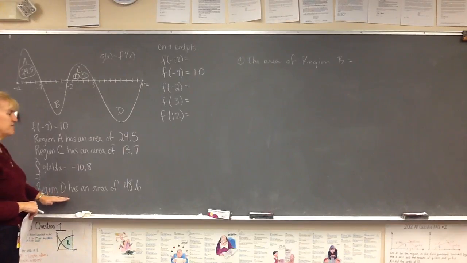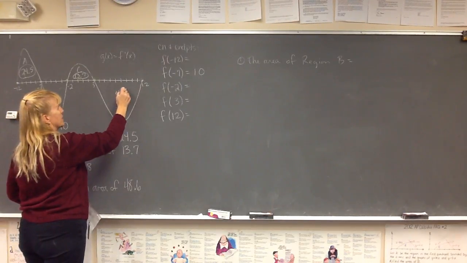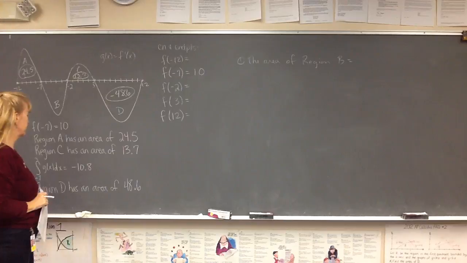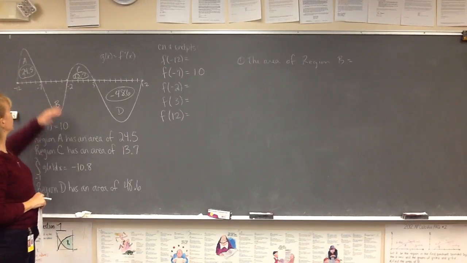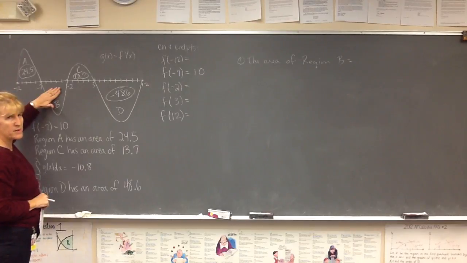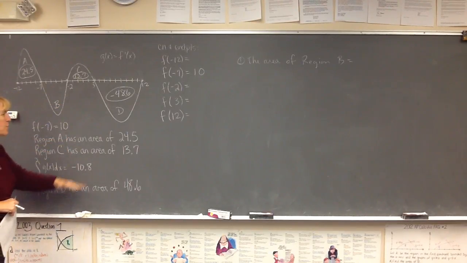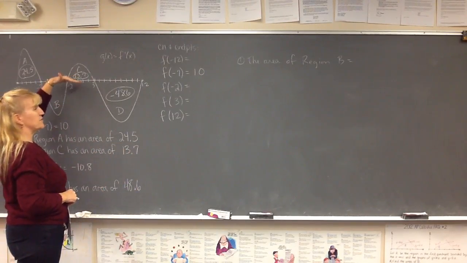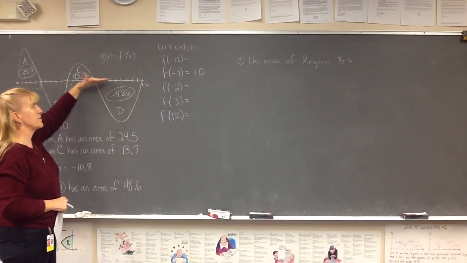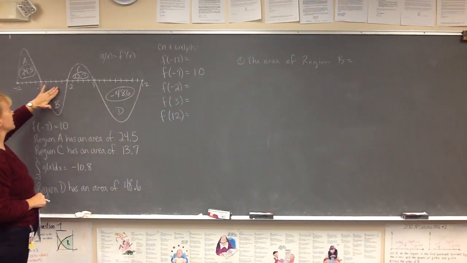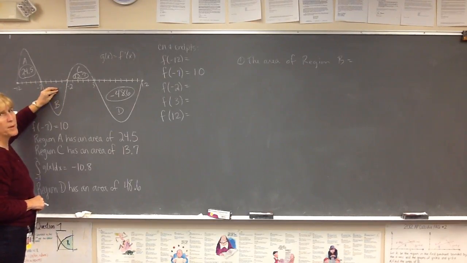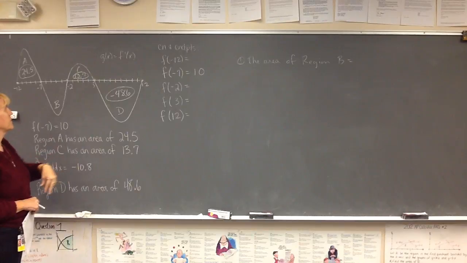All right, so we have region D with an area of 48.6. I'm going to write 48.6, and I'm going to put a negative sign on it because of its location below the x-axis. Now I want region B's area. I want the answer to be positive because no matter where the region is, we say its area is always positive. We say its integral is positive if the region is above the x-axis, and the integral is negative if the region is below the x-axis. So this integral is definitely going to be a negative answer, but the area of region B is going to be a positive answer. So, how can I find this region if I'm given all of this information?